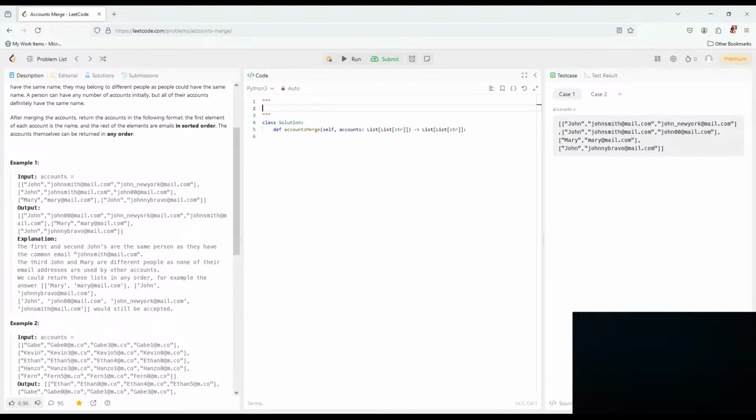So the first possible solution, right? What we can do, we can go through the array and enumerate the array.